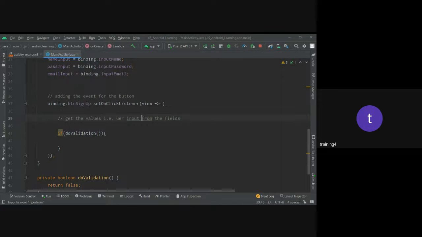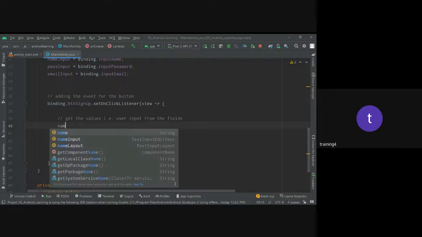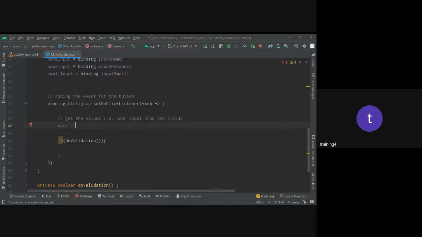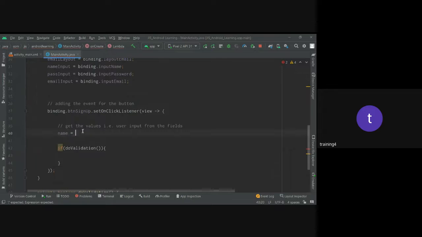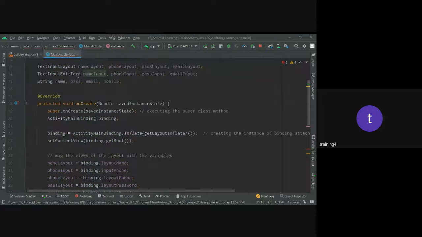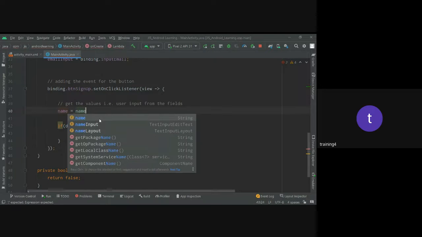Whatever the user is providing, those inputs we are going to get. For the name, whatever value is given, we are going to store it within the variable name of string type declared over here. So I'm writing name equals to, which is our input field. Our input field is name input, the edit text variable. Through that we can get the input.